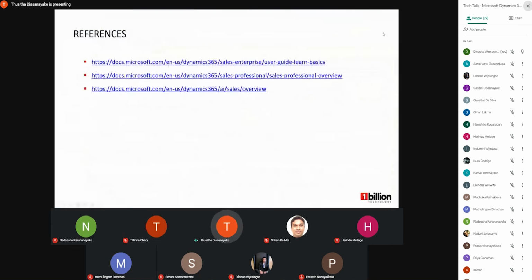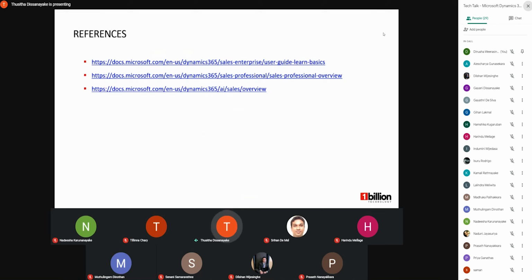I'll get back to the slides again to wrap up my session. These are some Microsoft references that I have added for you to refer to in the future, and you can go through them and understand a lot of things. I think I have given you a brief, real small percentage of the things, and an overall idea of the sales module, but if you need to go further, you need to understand a lot of things, and there are so many customizations that you can do.